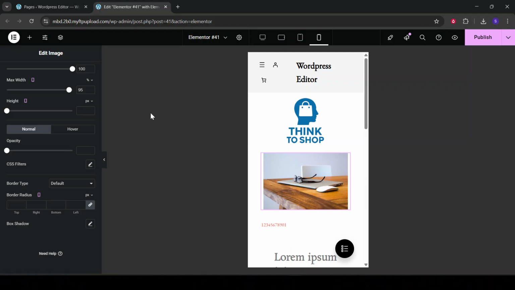You've successfully resized an image using Elementor, creating a visually appealing experience for your website visitors. Remember, consistently sized images contribute significantly to the professional look and feel of your site, setting you up for success in the digital world.